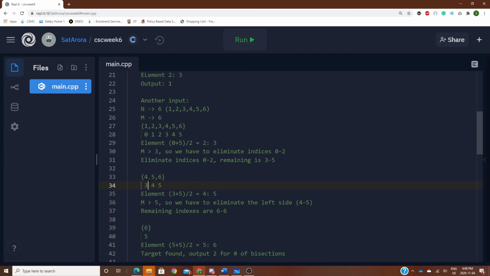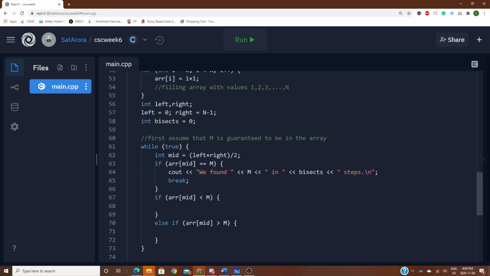And here we're not considering 0, 1, 2, because when we take our average left plus right over 2, there's no way that it can be less than the left side, because an average is going to be between the two numbers. So all the indexes 0, 1, 2 that we had above here are not going to be relevant anymore, but we didn't necessarily delete them.